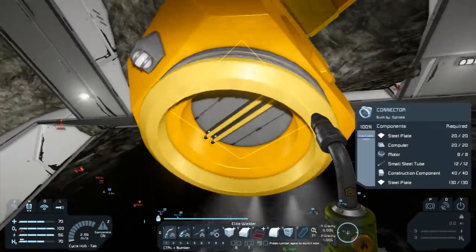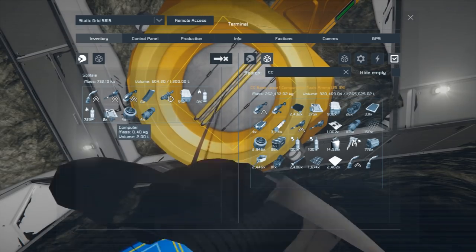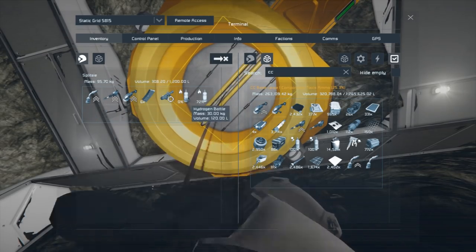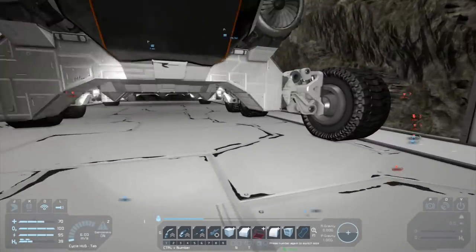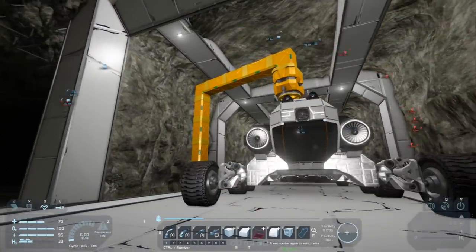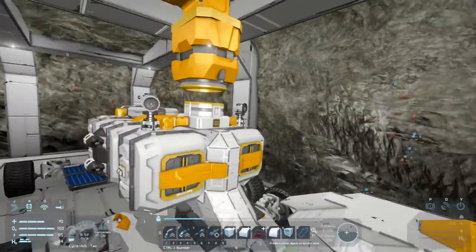Now I just have to set up the rotor and we are done. Oh, no, I need a timer, don't I? I need a timer for this so that I can remotely control it with the goose. I might want to put some sort of parking markings on the floor or something like that in the future to make it easier to line up for the connector.